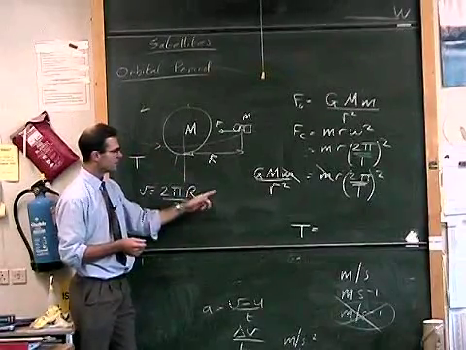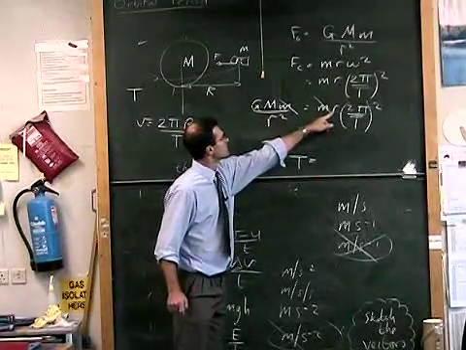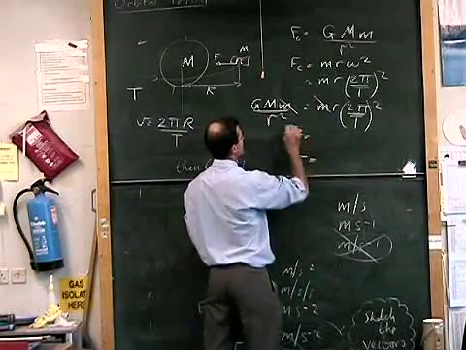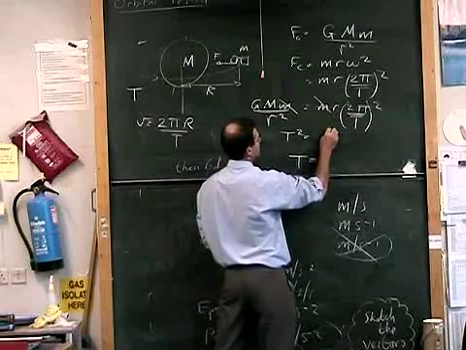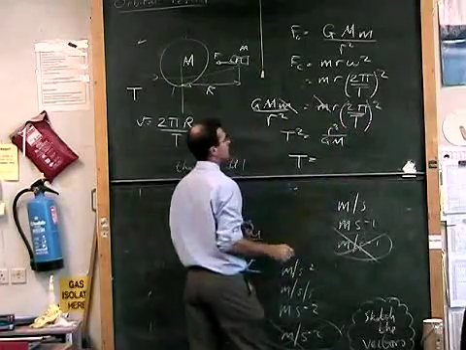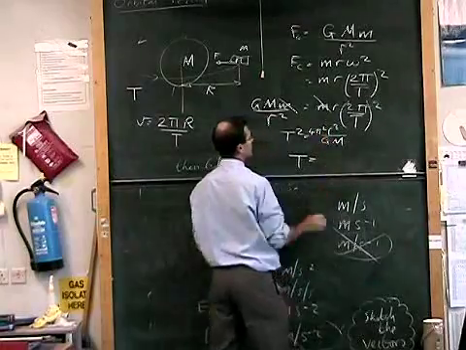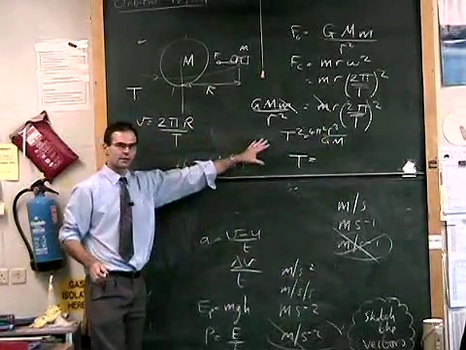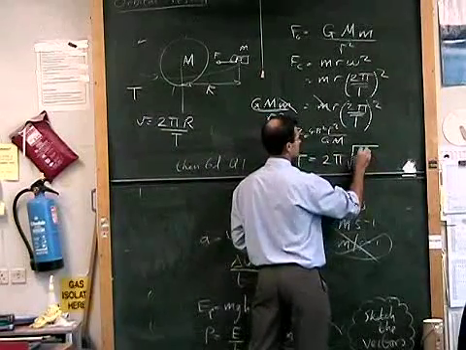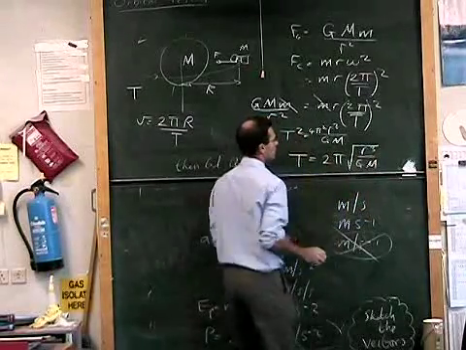So can you rearrange this to get what T is in terms of everything else there? Taking the T squared over to this side, you'll have T squared on this side. r squared multiplying r becomes r cubed, G M dividing on that side, and the 2 pi squared, so it's 4 pi squared over here. Because you're taking the square root of all that to get what T is, you'll end up with 2 pi times the square root of r cubed over G M. And that's the equation there.